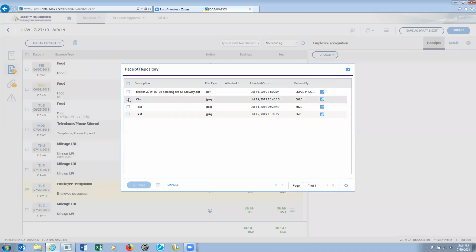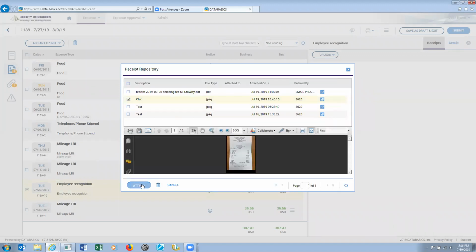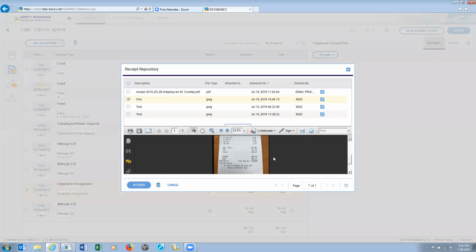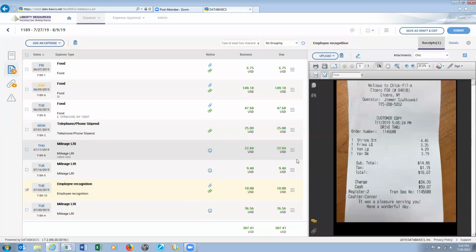So I could go ahead and select one of these receipts. I'm going to look at this dollar amount because it probably doesn't match up with what I put in. And this dollar amount is $16.07. So I need to make sure I change that.